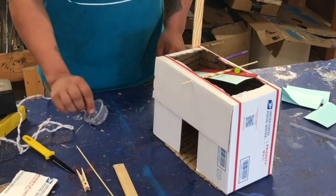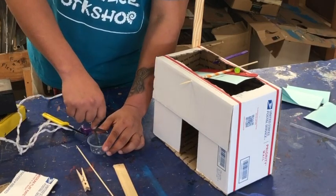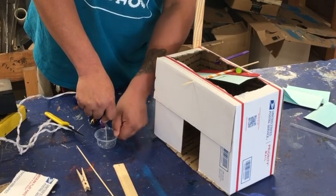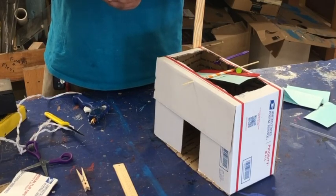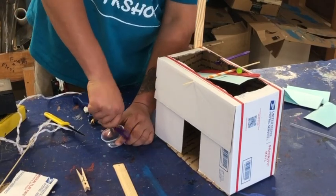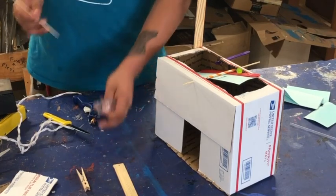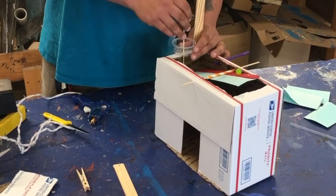Alright, we'll grab our salsa cup, and you can use your scissors or your cardboard cutters to make a small hole right at the center of it. Just like that. A little bit bigger. You want it big enough where the skewer can fit through. Then you grab this, and then you grab your skewer, put it through your salsa cup, and you stick it right in the middle of this edge right here.